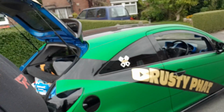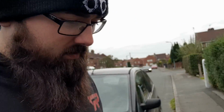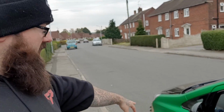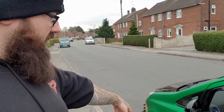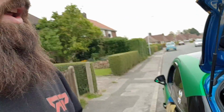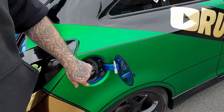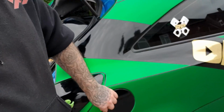The only difference from this side to that side is the petrol cap, but don't let that bother you. It's extremely easy to sort out. You just take your petrol cap off, it's 2 screws and it pulls straight out. It's very simple, and you do it like we have done in our previous videos with the indicator surrounds and the wing mirror as well. You can heat that up and push it in around the circle just to get a nice clean finish. See if I can show you just here. As you can see there, it's like pushing a little bit around the outside.